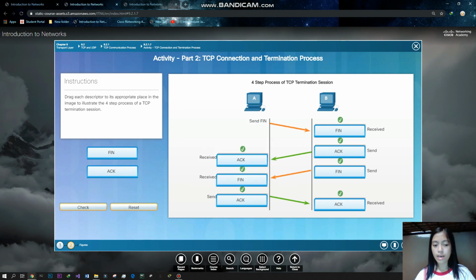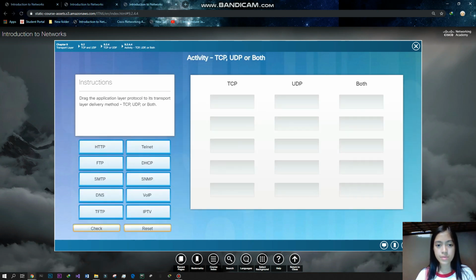Okay, let's move on to the last activity in chapter 9. This is TCP, UDP, or both. Let's start. The instruction here is drag the application layer protocol to its transport layer delivery method: TCP, UDP, or both.